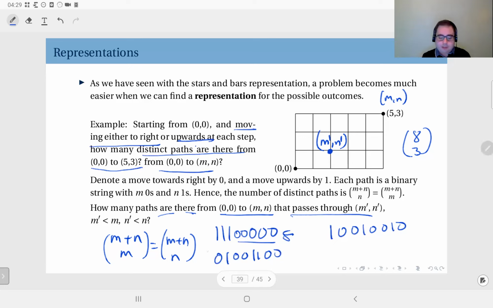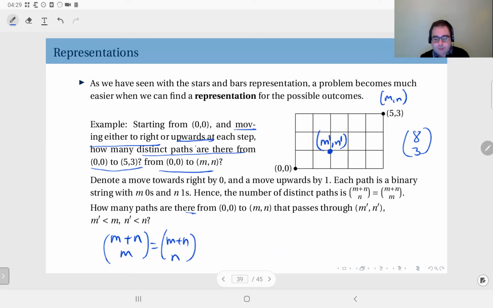So you just apply the same approach to this question. From here to here, I can get m prime plus n prime choose m prime ways, times, due to the product rule, the number of ways from here to here.